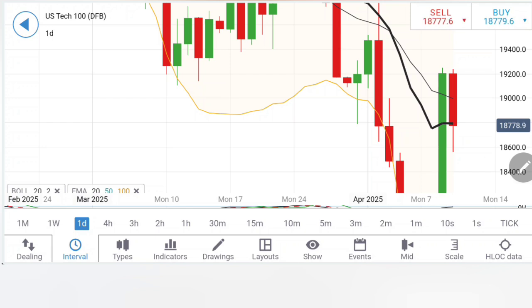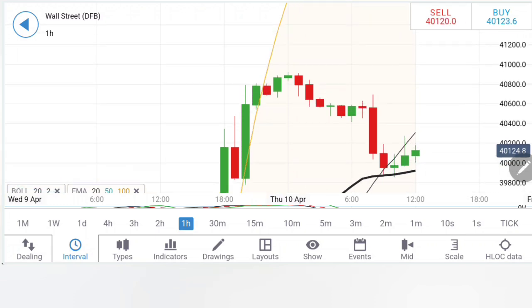18,760 zone. Expected to move towards 18,700, 720 the first target zone, 18,640, 600 the next. If 18,600 is taken, stay short for 18,510, 18,400 as the next targets, and below 18,400 it is going to fall into a correction trap. Take your trades accordingly. Let's move to Dow Jones.